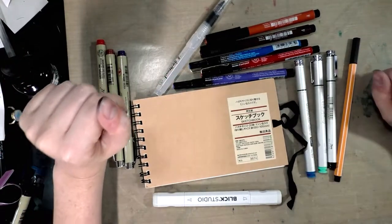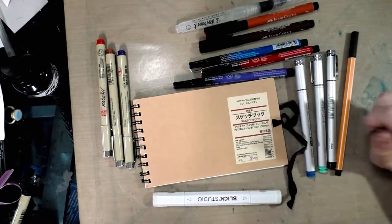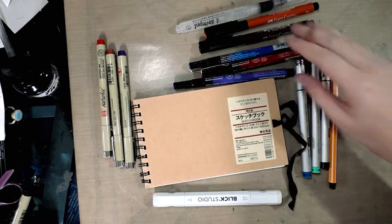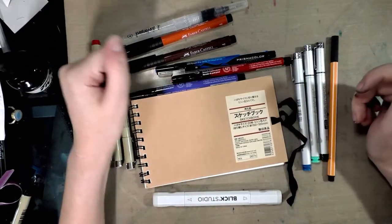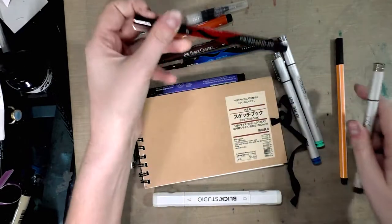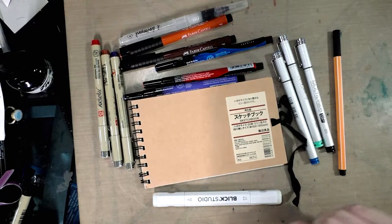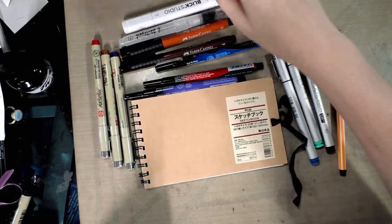But anyway, we were talking about ink compatibility, and I have a lot of experience with ink compatibility. Anybody who's read the blog and watches this channel knows I play around a lot with ink and watercolor and alcohol markers. But what happened is this person had inked a piece and they had used Prismacolor markers and they said they'd use multiliners. And when they went to watercolor over it, they said one of the two smeared. Now they didn't say which, and they didn't tell me what paper they were using. They did say they were not using a watercolor paper.